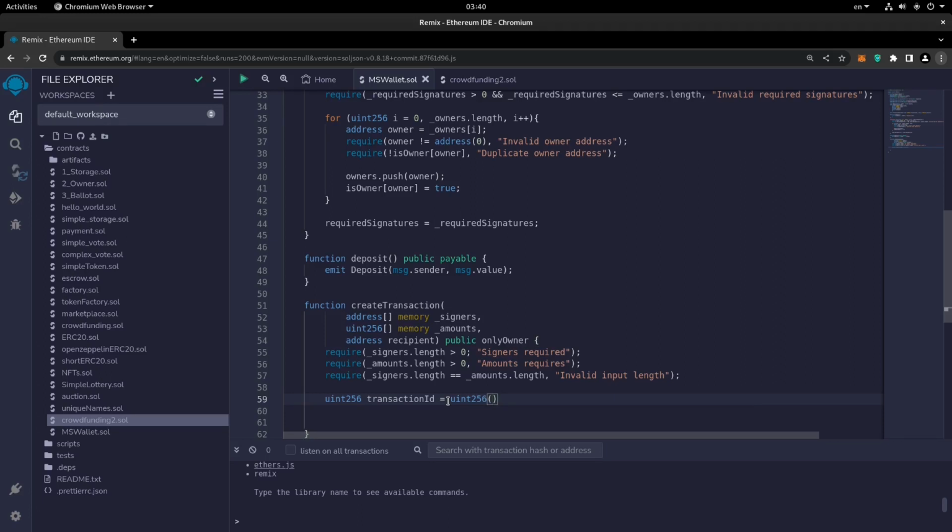Open the parentheses, abi.encodePacked, block.number, also timestamp, and recipient.